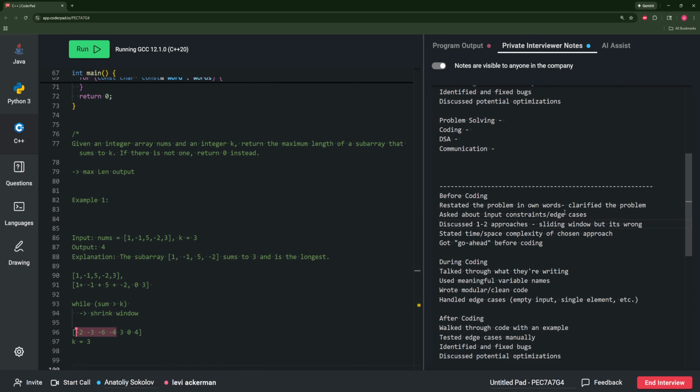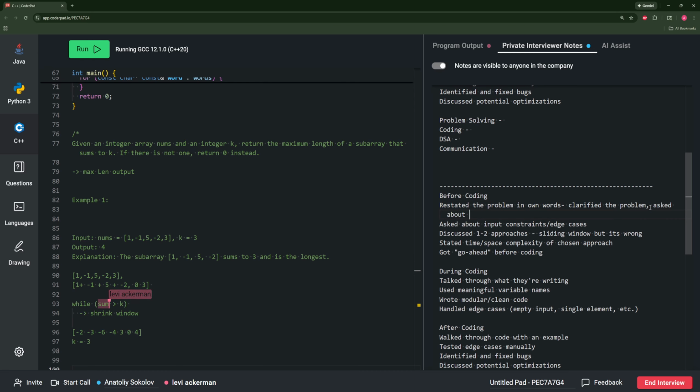Okay, so my condition was: if the sum is greater than k, we shrink the window. Suppose till here we have a sum of minus 15, so my current sliding window is here, and then I have 3, 0, 4. If I do minus 15 plus 3, I reach minus 12.